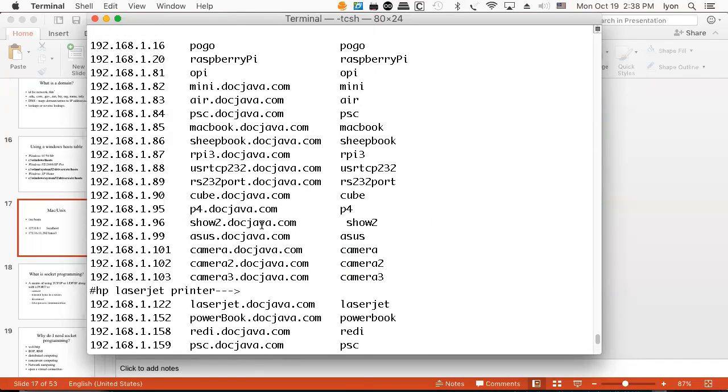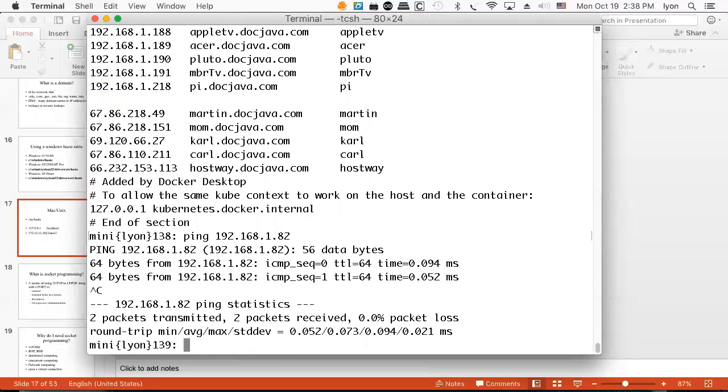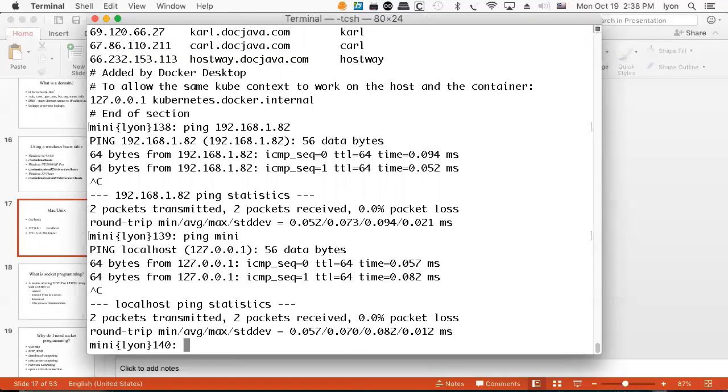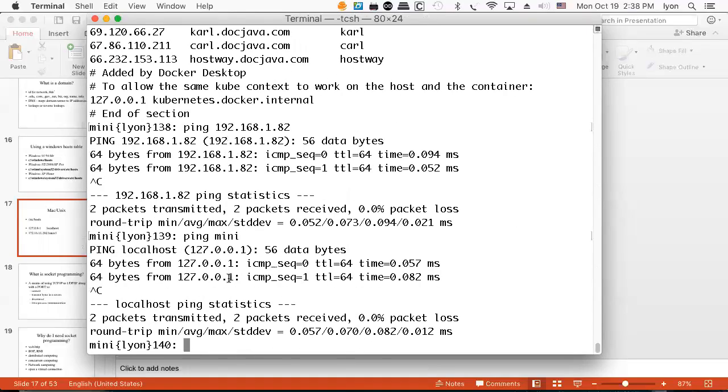And presumably you can ping these things. So for example, if you wanted to, you could ping Mini, or you could ping by IP address, or ping Mini. And mapping from Mini to the IP address is done in the hosts file. So the local machine is providing a domain name service mapping.